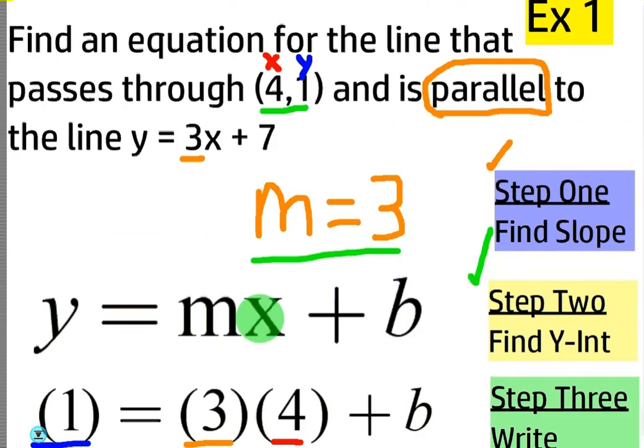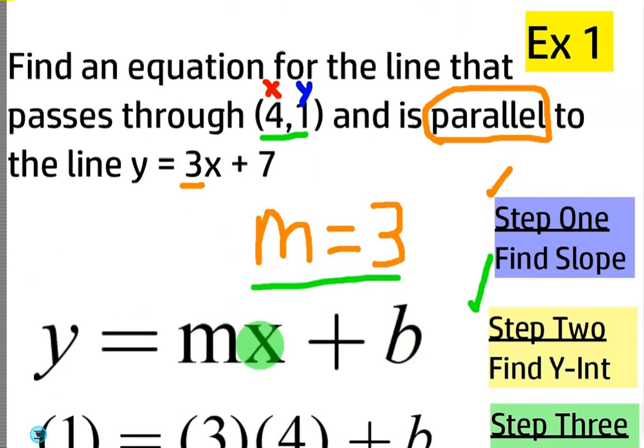That's a great question. Thank you for asking. So what she said was, do you put the 7 in place of the b? It says the line is parallel to this line. When 2 lines are parallel, they're not going to have the same y-intercept. So although our final answer will be 3x plus something, it won't be 7 because it's parallel to this line. If you think about it, if they're parallel, they won't have the same y-intercept because one line will be above or below the other one.